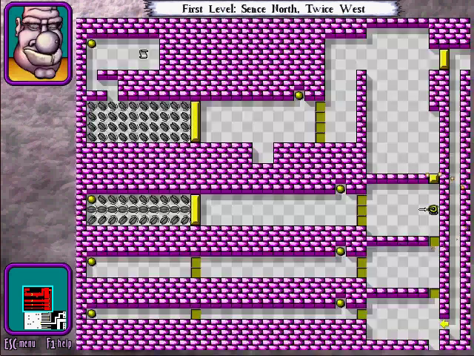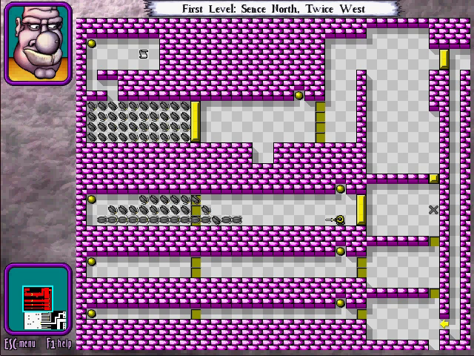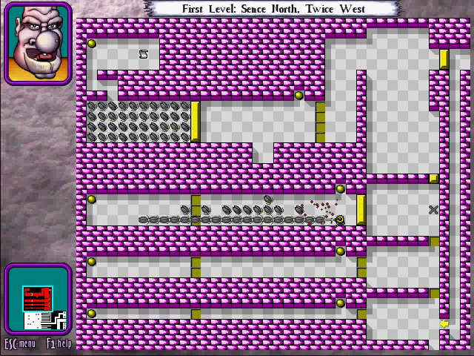Oh wait, yeah, I died. That's what happens when you die. You start back at the save point, or at the beginning of the room, depending on the circumstances. Alright, let's try not to screw this up this time, because I'm pretty sure I did pretty badly just then.